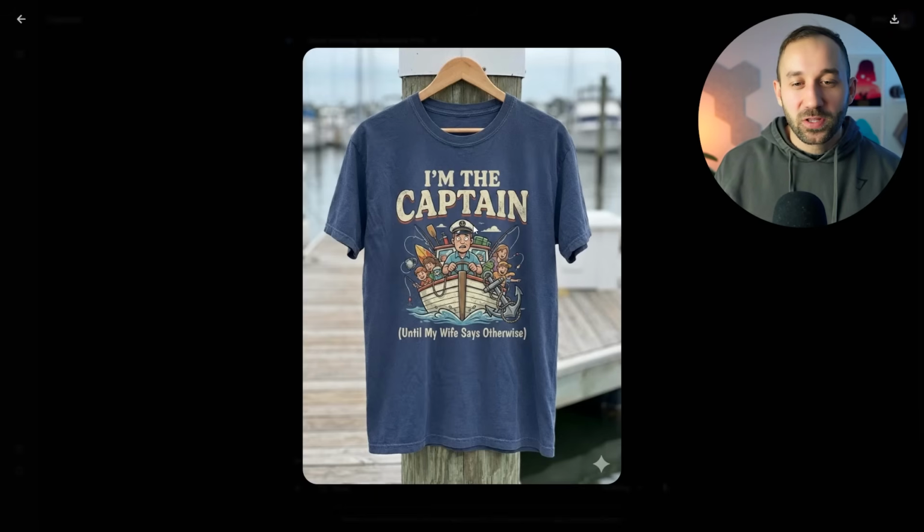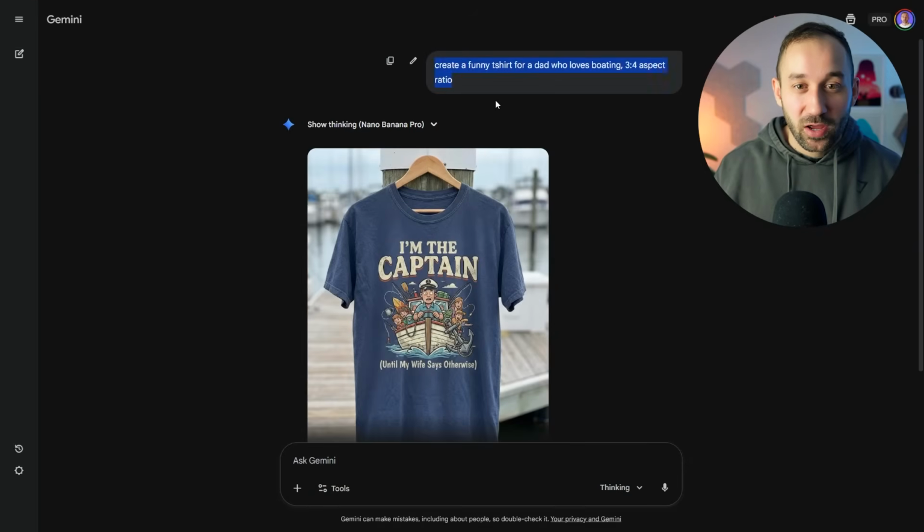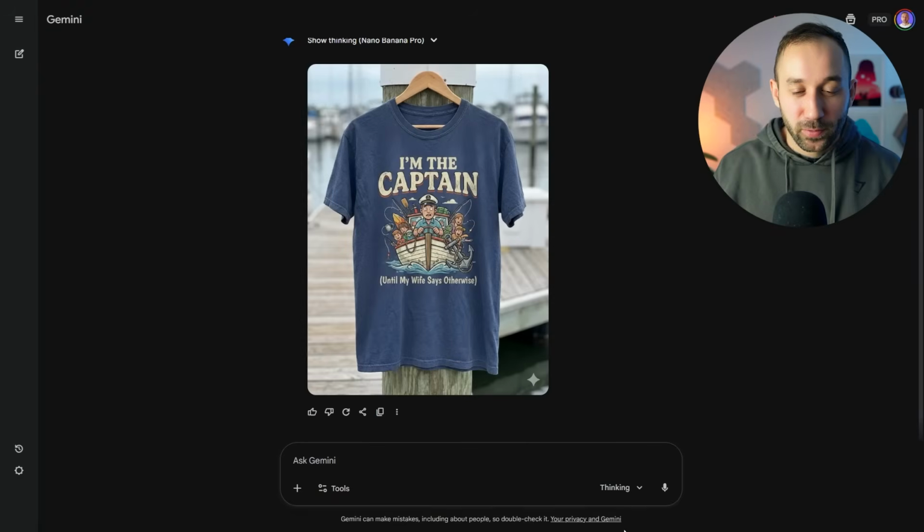But in terms of the layout, with captain being the huge word, then the joke with the wife in small letters underneath for the punchline, that is actually really good. And it's a decent idea for an AI to come up with based on such a simple prompt right here. It's just that I should have given it more direction, and if there wasn't this mock-up that made the design so small, it would have probably been better.